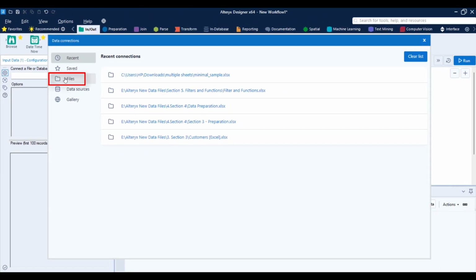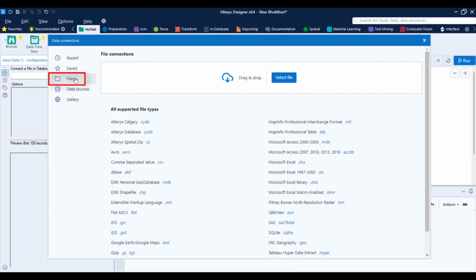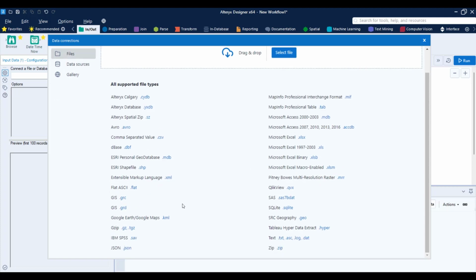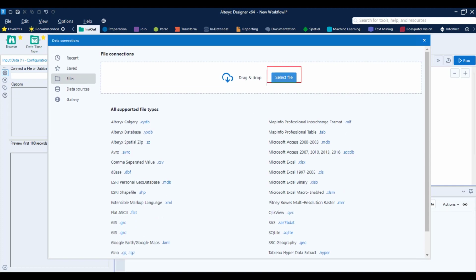Then I can click on this files option over here. Please see the files option. Now there are various types of files which you can import. I'll be going for the Excel file. You can see we have different data sets we can import. We have the XLSB, XLSM, then we have the GRD file. And if I scroll down, there's one more file named zip file. So let us click on this select a file button here.